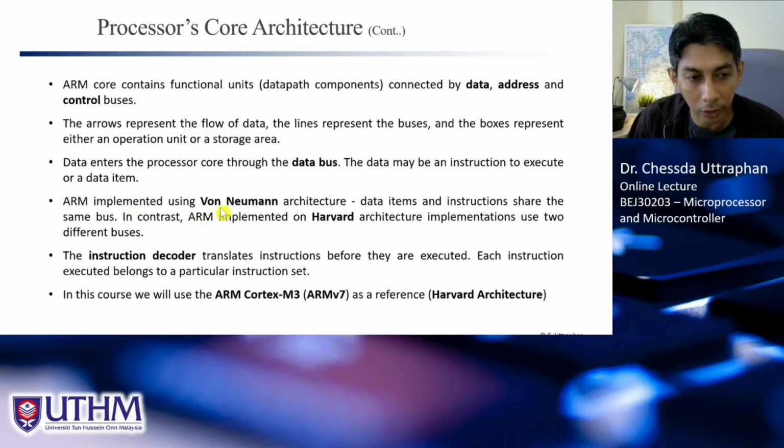The first one we call von Neumann, and the second one we call Harvard. Some microprocessors implement von Neumann, and some implement Harvard architecture. But for ARM, we have both, because ARM is very big and we have many versions of ARM architecture. So some of the ARM architectures implement von Neumann, and some implement Harvard.